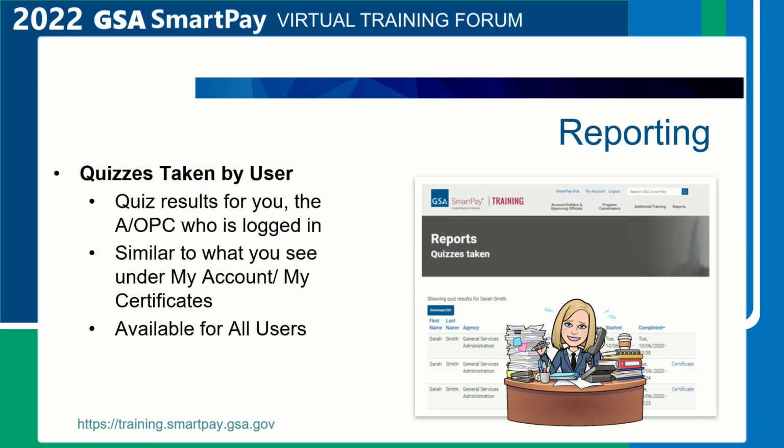Now that I've given you a brief overview of the reports, let's talk about each report in a little more detail. The quizzes taken by user report is available to everyone. This displays the quiz results for the user who is logged in. This is similar to what you see under My Account, My Certificates page.